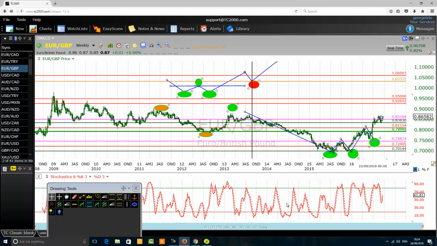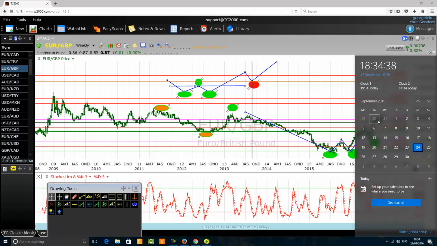From the 1st to the 8th is quite challenging for day traders and swing traders. From the 15th to the 20th of the month is quite challenging for day traders. So looking at the time, the day today is the 24th of September. We are now entering the last week of the month. It's quite nice for day traders and swing traders.